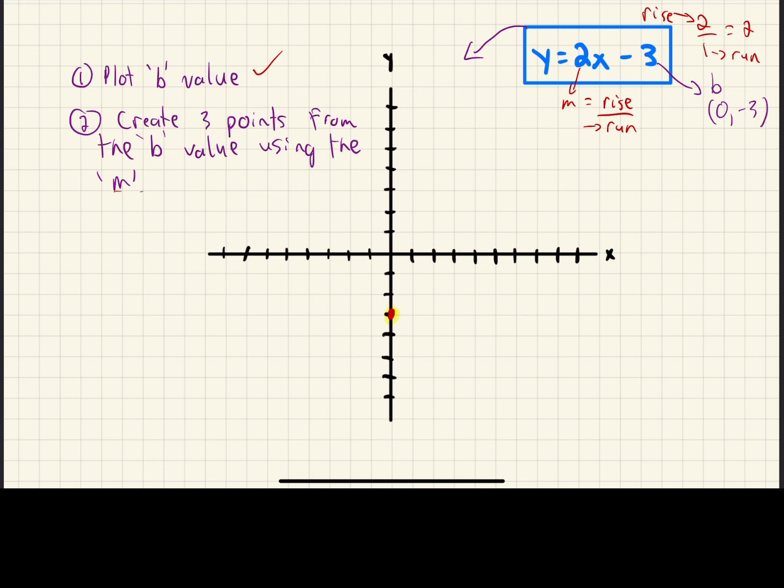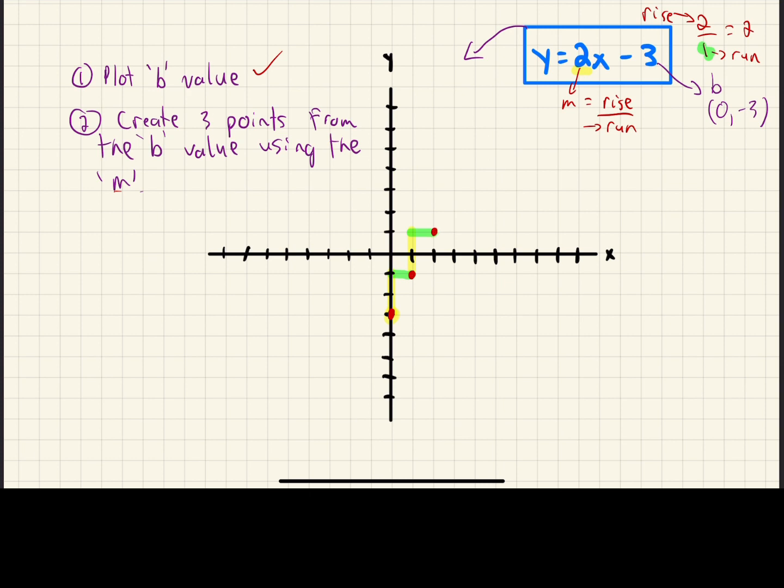And both are positive, and that's going to help us because what we're going to do from there is we're going to write the rise is by 2. So I'm going to move up 2 from the point, and then the run is a positive 1 over here. So up 2 and then over 1. And then my point is going to get plotted there. Then I'm going to do the same thing from that point. I'm going to move up 2 and then over by 1. And then plot my next point over here.